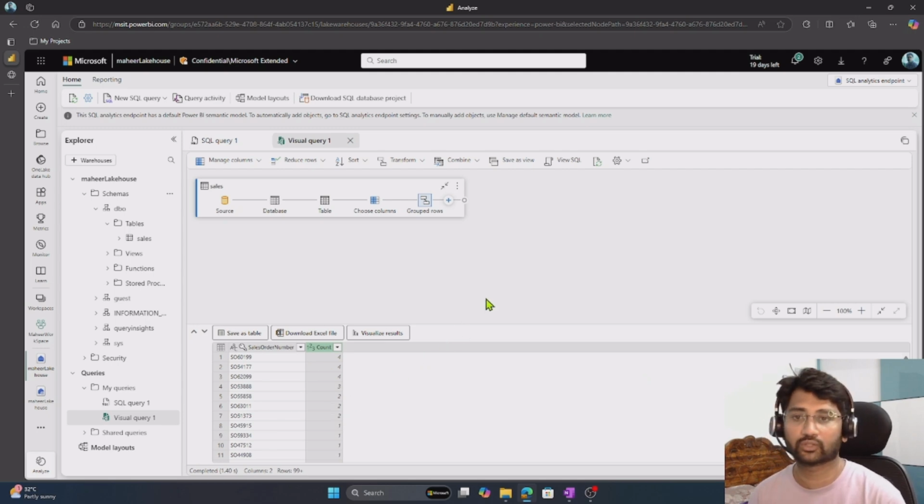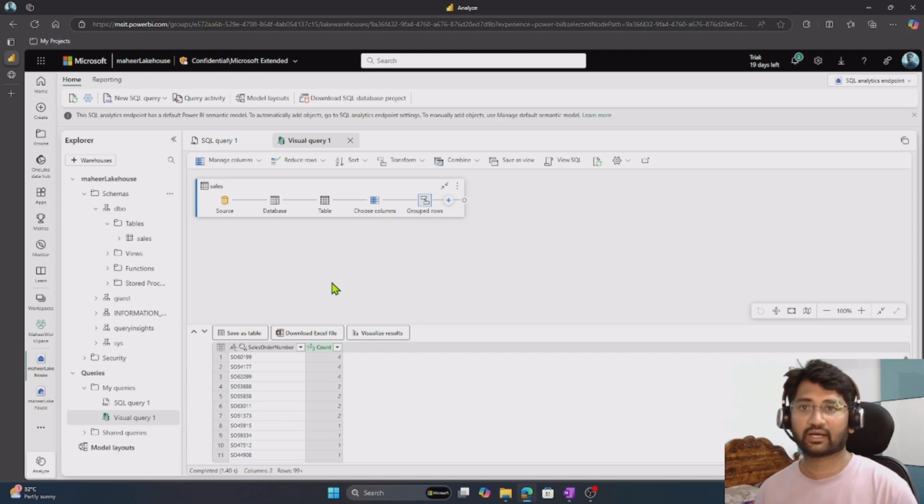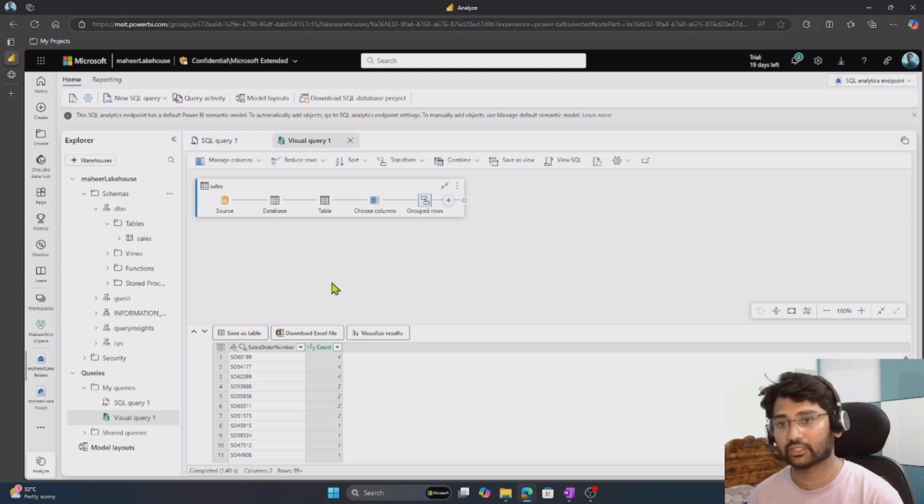So this is how you will do that. Using Visual Query, you can basically transform your data. So it is very clear that with these two options, SQL query and Visual Query, we can work with our data, analyze the data, and query the data using SQL capabilities very easily.